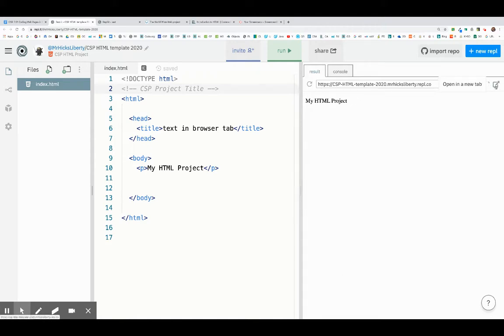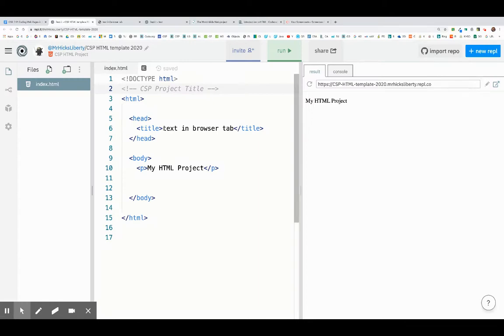What's really cool about this, on the far right, is this open a new tab. If you click on that, it will open up your web page in a web browser. And this URL right here, you can copy and send to anyone in the world. This page is actually live on the internet. The first couple of years we coded this, we saved our web pages to our local computer, and we could view them on our own computer, but we couldn't send them or share them. Here, repl.it allows you to have a real web page.